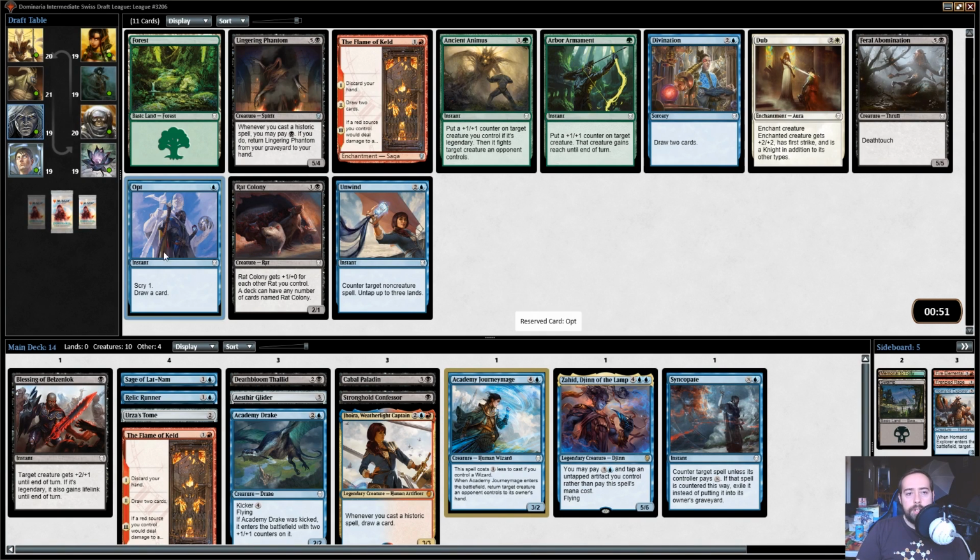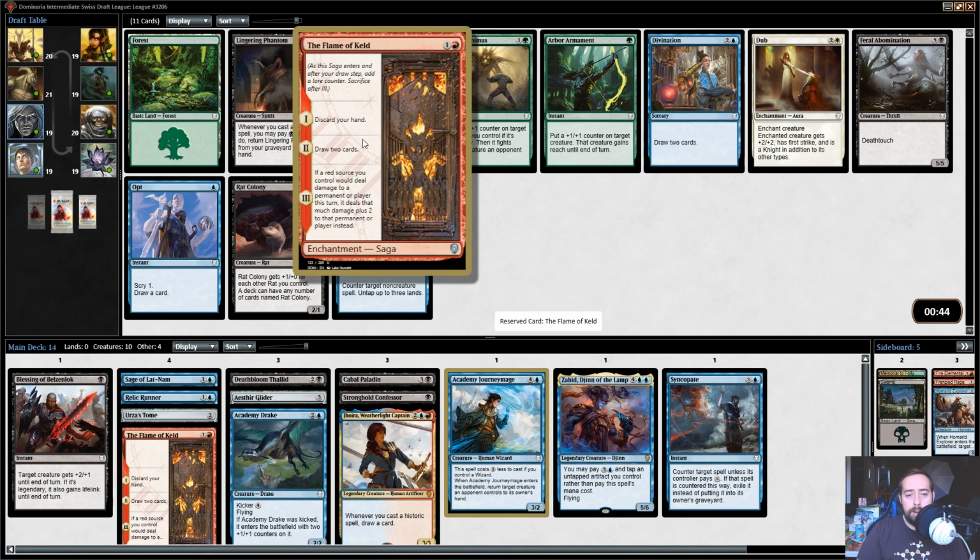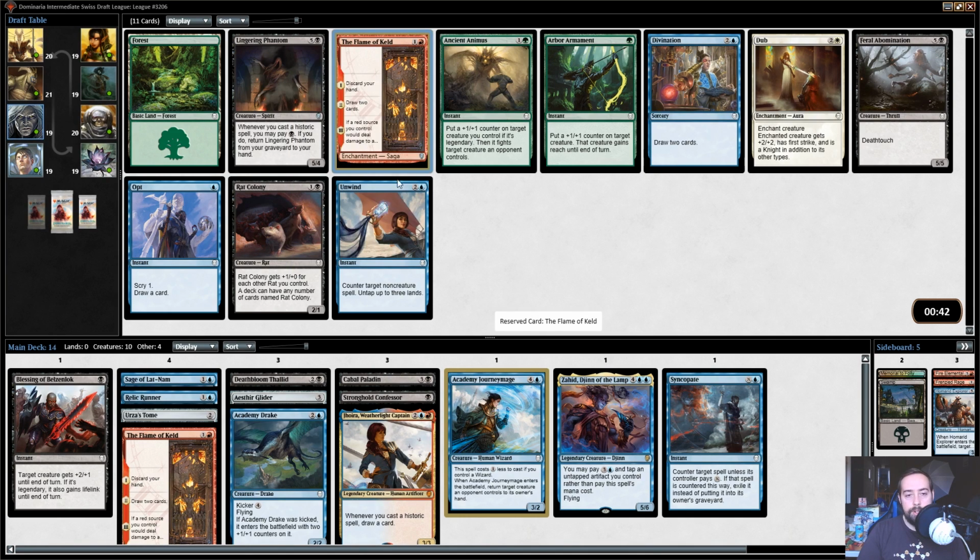We get an Opt, we get a Divination. We could just take another Flame of Keld. I mostly want it for step 2, and to trigger Historic is kind of the big problem here. Guess it's a slight nombo with Joyra. You cast this, you draw a card, you discard your hand. It's either that, Opt, or Divination. Maybe we just take the first Divination here. Yeah, let's take a Divination.